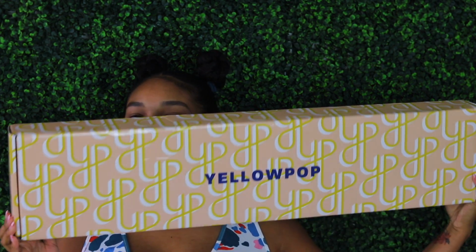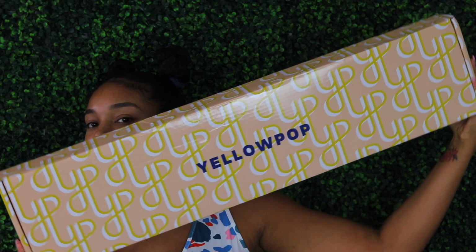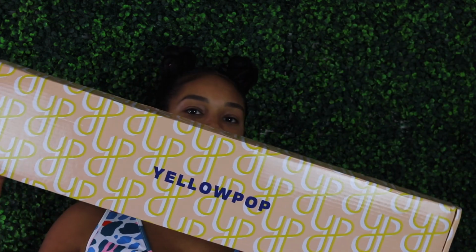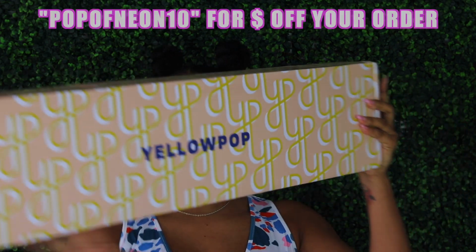So this is the box that the light came in, you guys. I'm gonna try to get this as close as possible and fit in the frame all at the same time. Thank you so much, Yellow Pop.